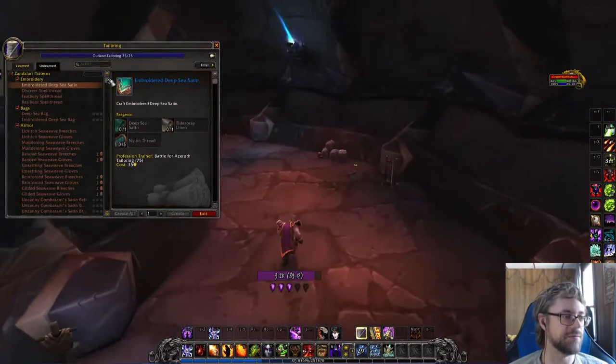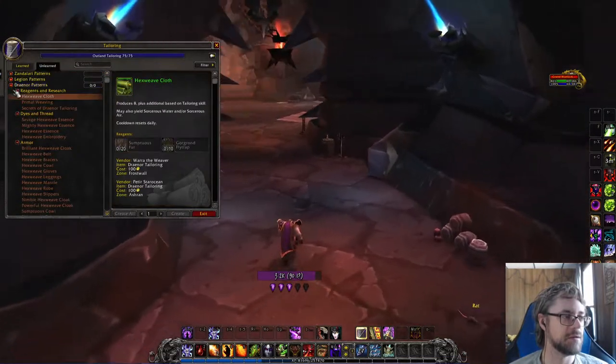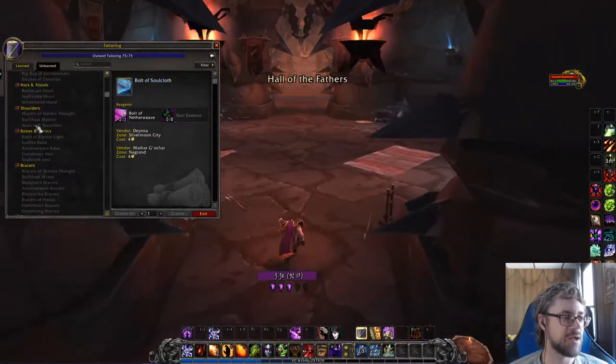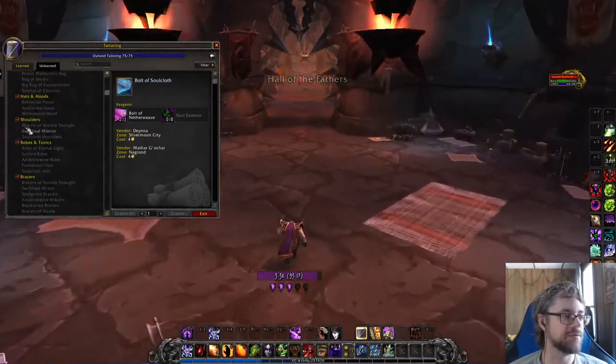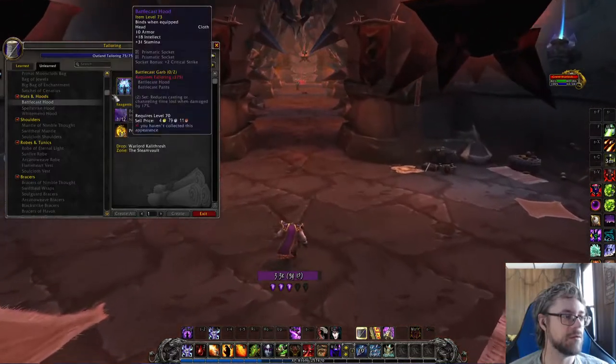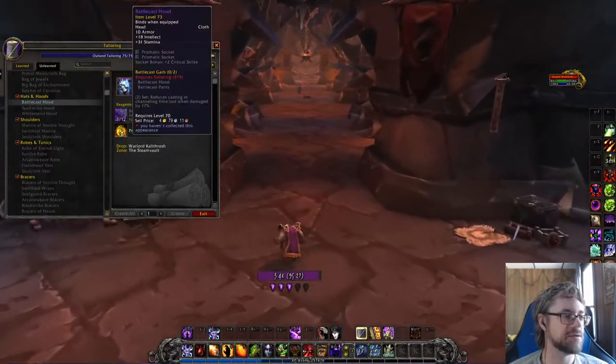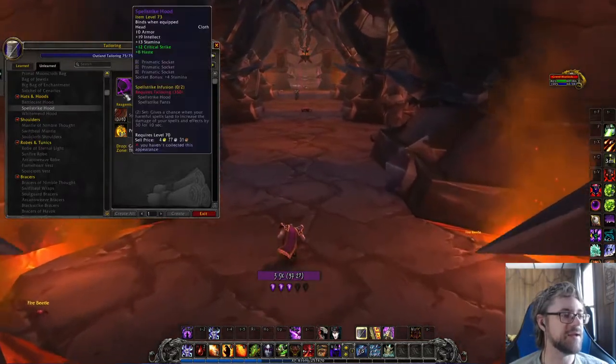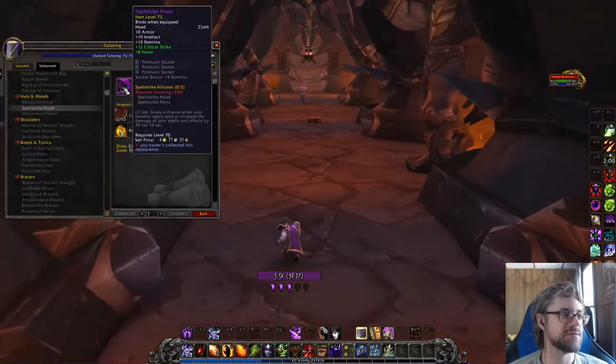Oh, obviously an unlearned pattern, right? What the hell am I doing? Not looking for a pattern that I know, that would be frivolous. Oh, there's like a helm or something, I think, right? Steam Vault, Battle-cast Hood. Oh, God. Primal Might 8. I don't even know if we want these. Yeah, this is actually the boss I need it from. Spellstrike Hood.